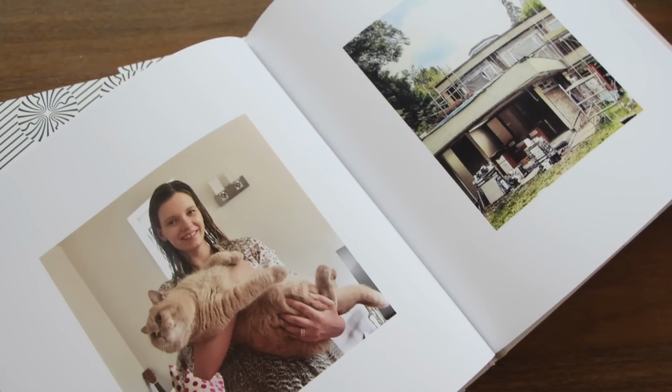And so I've done quite a few. But what I will say about Papier, I do think they're slightly more expensive. In fact, I know they're more expensive than a lot of other places. I try and do it when they've got an offer on. But what I will say is they look really, really chic.